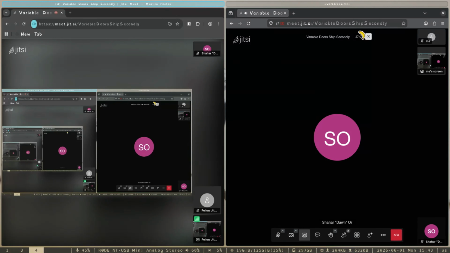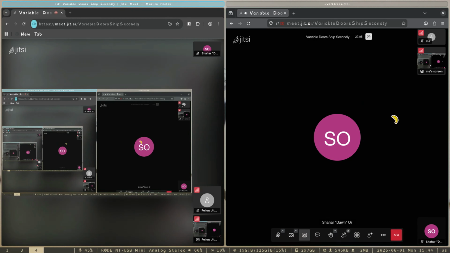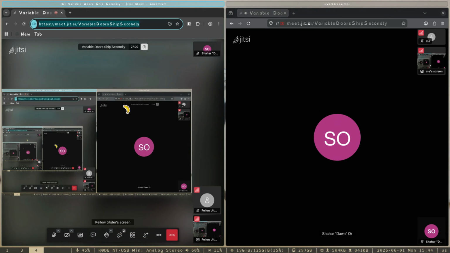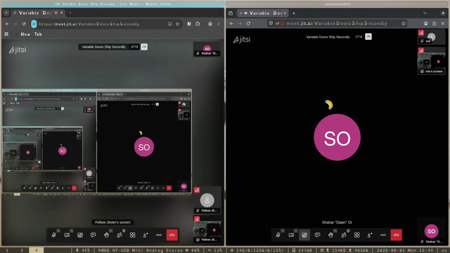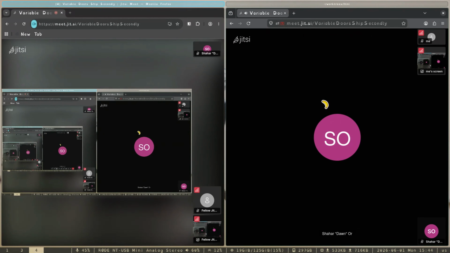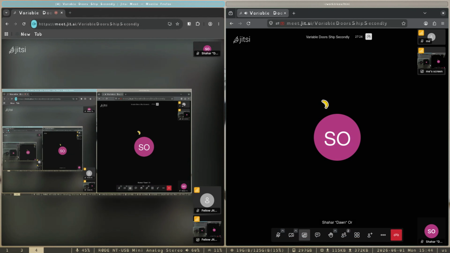And what happened? We can see that I'm sharing the screen. And we can see on the other side on the Chromium that we see that screen. And I did not have to select it twice. Just once. So this makes me think that this is a Chromium specific issue.